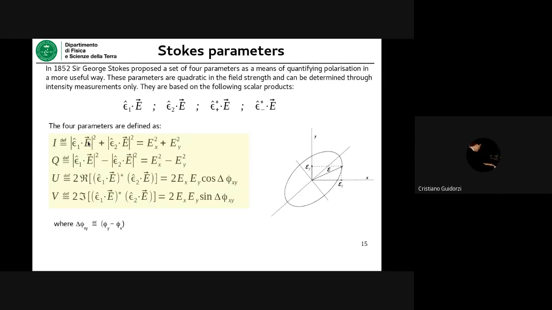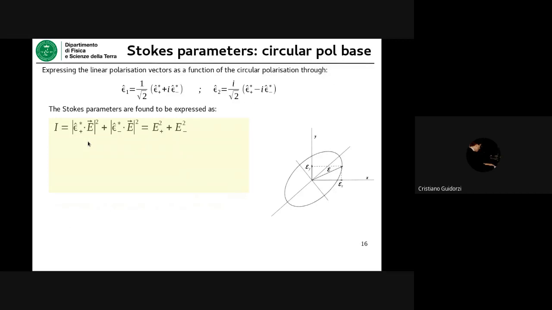So if you carry out this exercise, you see that the intensity I is indeed the result of this sum of these two terms, which is the sum of the squared amplitudes E plus and E minus, which makes sense if you think for a moment. But apart from making sense, it can and should be demonstrated straight away from the way I told you. So I strongly advise you to check it out. Make sure you can prove this. It's just a matter of some algebra, but it's important to carry out at least once in your lifetime.